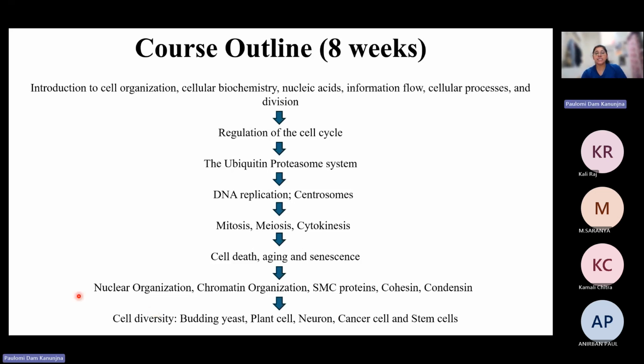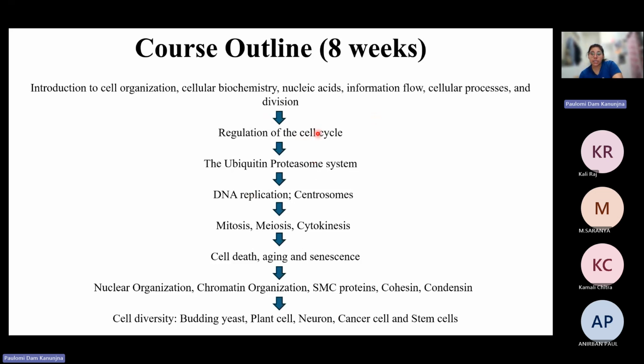So we basically started with understanding the cell structure, their biochemistry, components of the cell, how cells are formed, very general cell processes, and processes that maintain cell homeostasis. Then we began with the cell cycle and its regulation. What are the different phases of the cell cycle and how are they regulated? We did the ubiquitin proteasome system, which is one of the important systems for apoptosis and cell death. So if we know how cells are thriving, we also wanted to see how cells are getting killed.